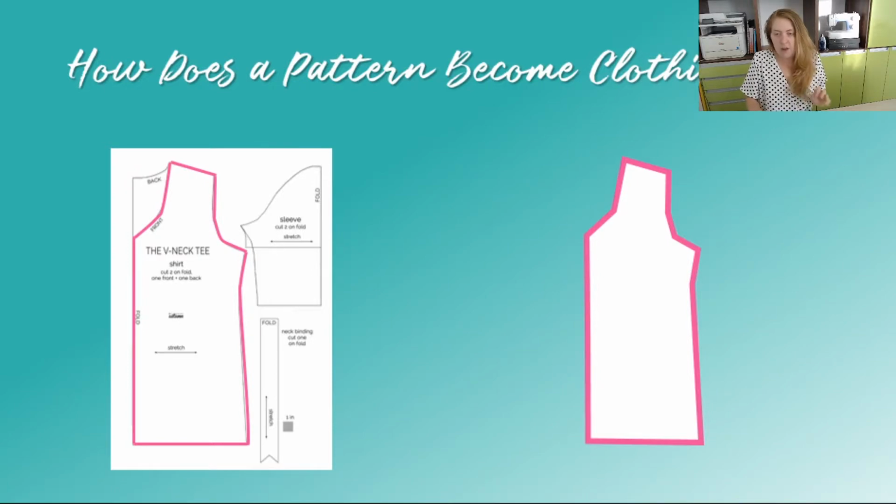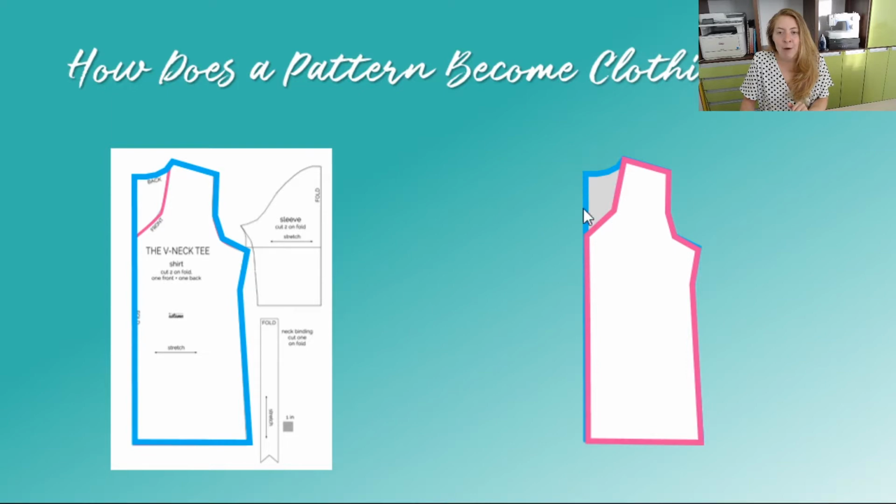Perfect. Now I'm going to trace the same pattern piece, but I'm going to use the taller line, and you can see it traced out here in blue. So what I'm using, I'm tracing this higher line that says back right here, okay? And when I do that, if I cut it out, if I trace the blue outline on fabric, I end up with this piece, okay? You can just kind of see it peeking out from behind the pink outline.